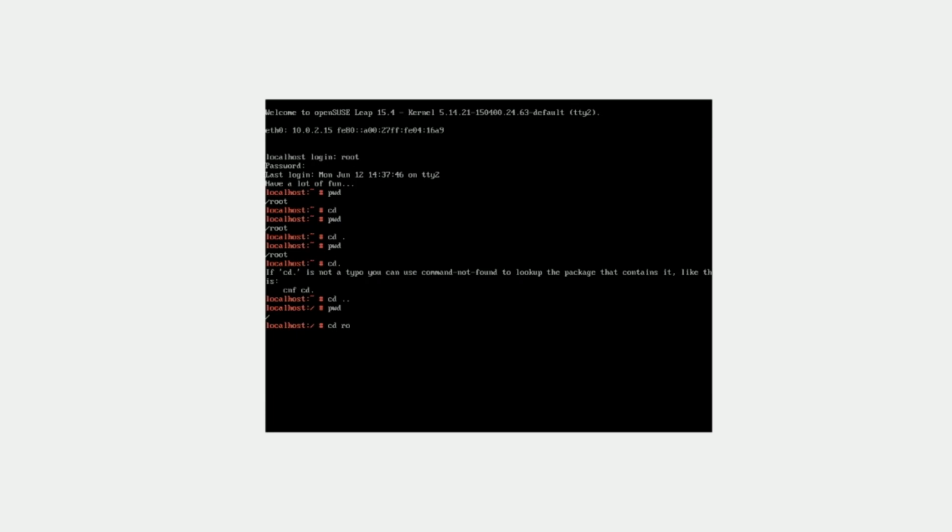All right, so now we're going to cd root, and you see that walks us right back to the root home directory in /root. And then cd etc, and what happened there? There's no etc directory in root, so you've got to specify where it's at, because it only looks within your current directory. So cd /etc, pwd, we are now in the /etc directory.